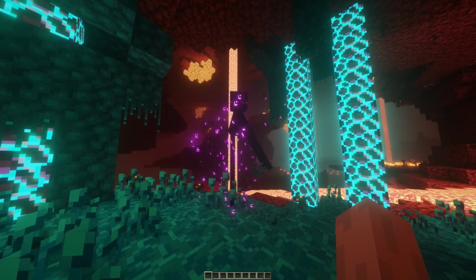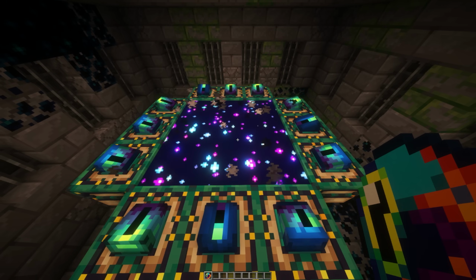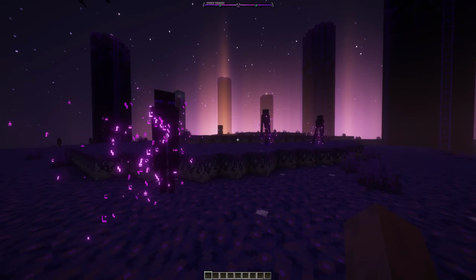Endermen stand funny, and you also get a new title when you are unalived, which looks a lot cleaner. The Ender portal is nightmare fuel, with all those eyes looking at you and blinking like that. It can give you the heebie-jeebies. And the End Island looks so damn cool now.